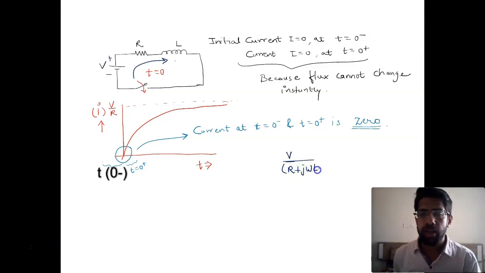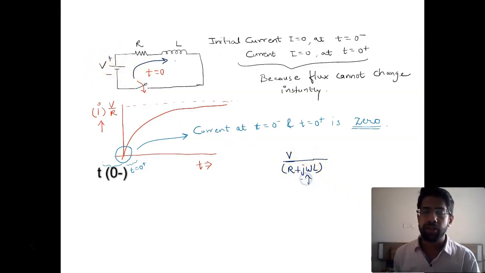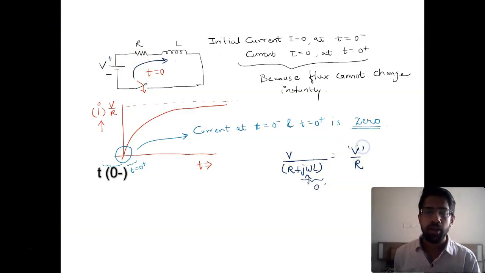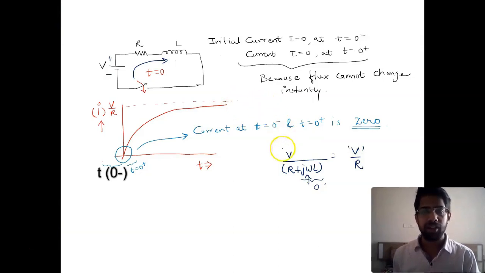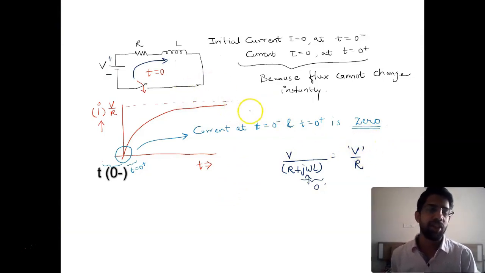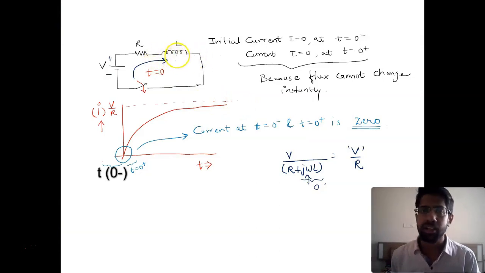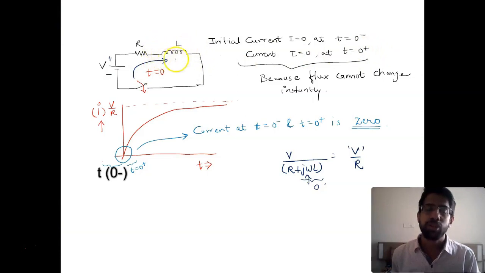The current in the circuit is given by V divided by (R + jωL). Since this is a DC circuit, there is no frequency ω, so the jωL term becomes zero, and the expected current is simply V/R. Our normal answer would be that current V/R flows immediately after closing the switch — but this does not happen. Because of the constant flux linkage theorem, the flux through L cannot change suddenly. The flux was initially zero, so even after closing the switch at t = 0⁺, the flux will be zero, and to maintain zero flux there should be no current flowing.